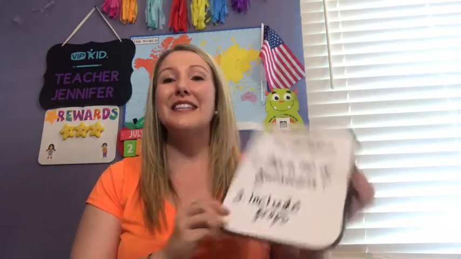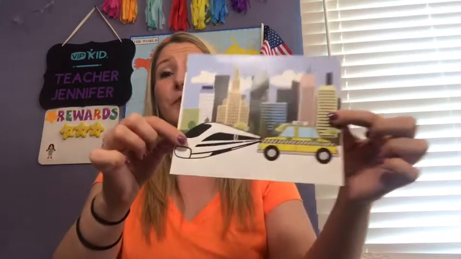And number 3 is include lots of props. So I always have props. I love props. And even though they're Level 4 students, it's still easier to understand when you can see something being done. So 2D props are fine. I have some 2D props for how to get to the airport. I also have 2D props for prizes. And I also have some 3D props like an airplane. And I also have a suitcase. But you could also do 2D props for the airplane and the suitcase. There are many videos on that. And you can print that out online.